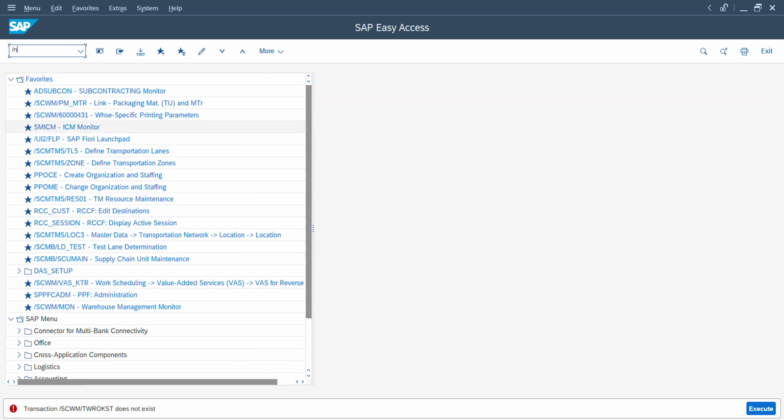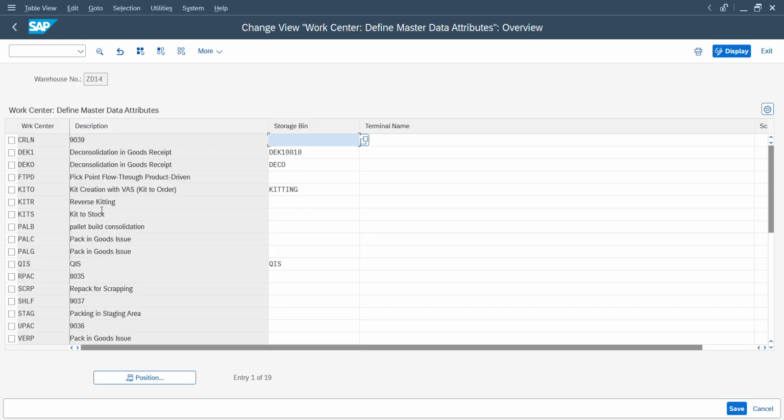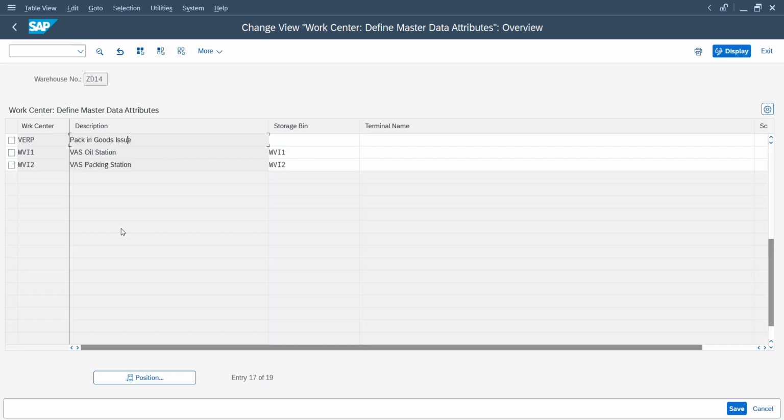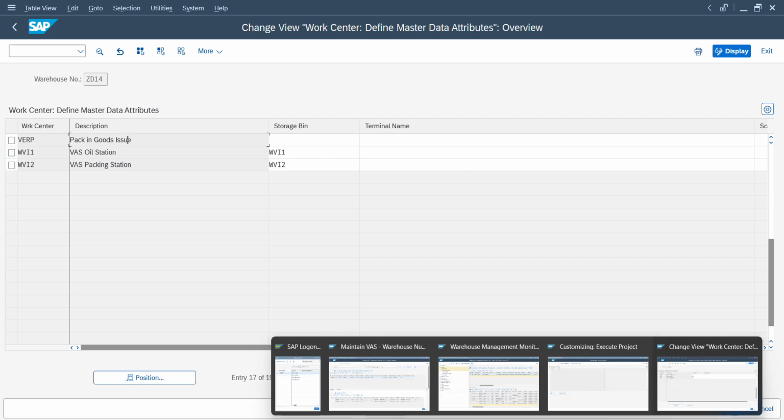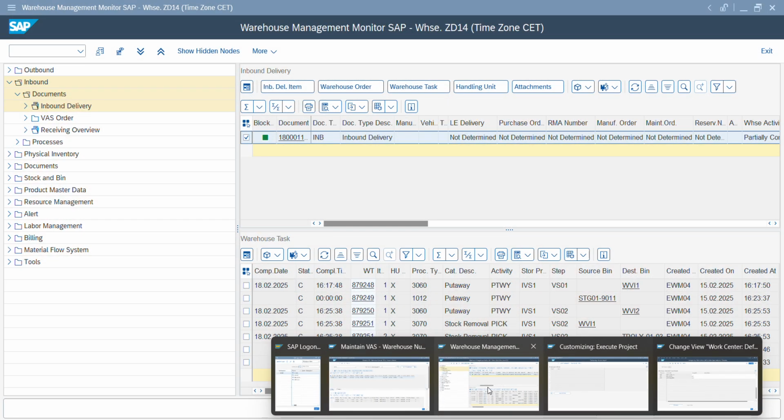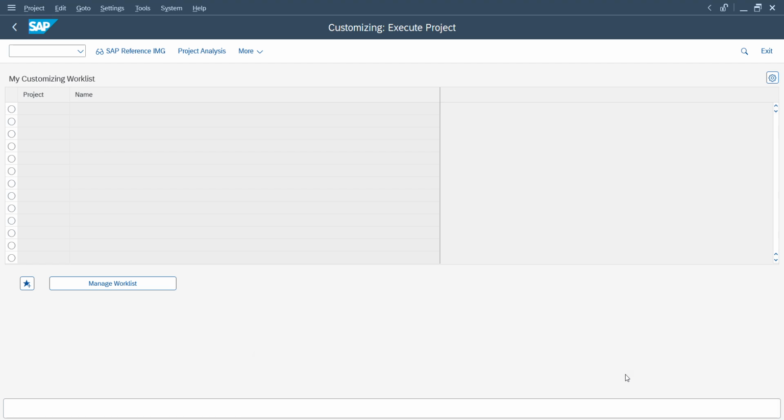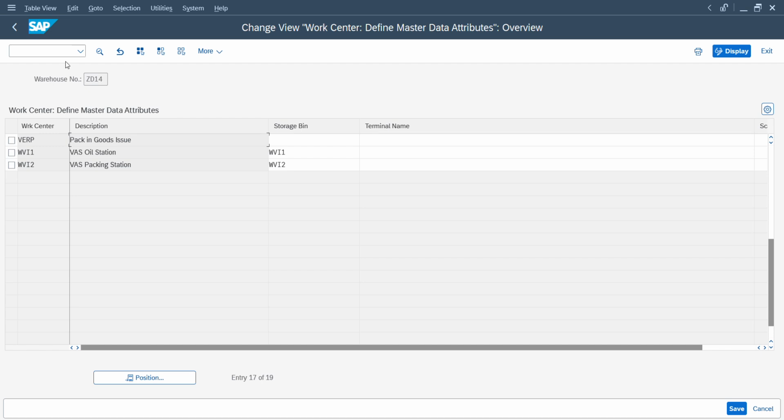where the transaction code wherein we will maintain the bin. Sometimes you will notice that the work center is not determined, so make sure that the POSC step is there. You have mentioned the bin, and then you maintained the relevant configuration here. Now let's go to the packspec T code.